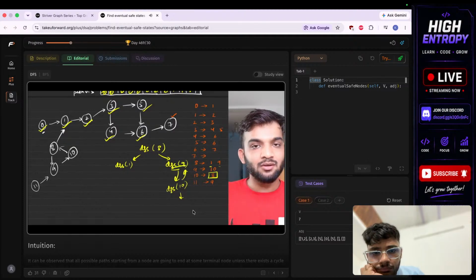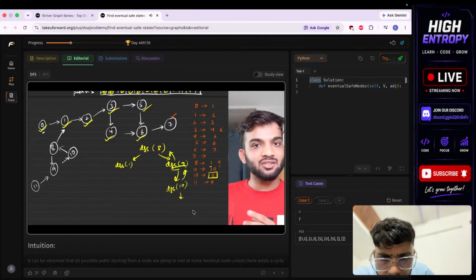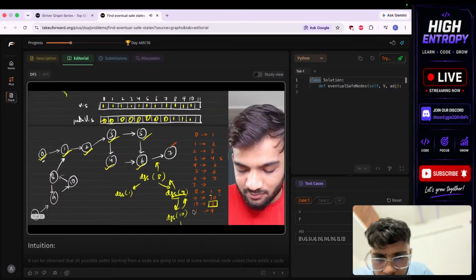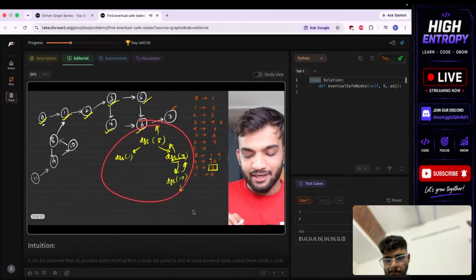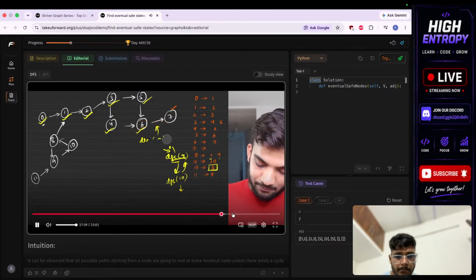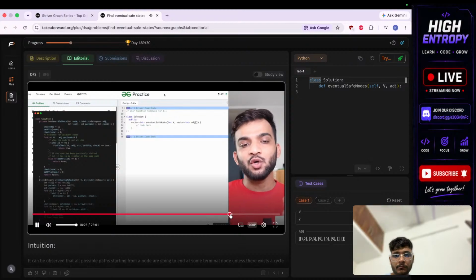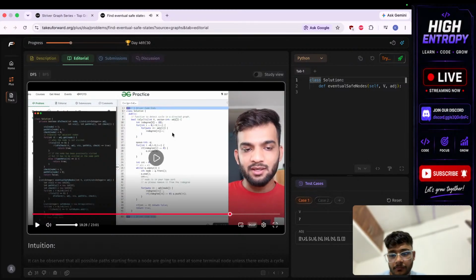Do not reset. 9 says you got a cycle. 10 got a cycle. Return. 8 says you guys got a cycle. I'll return. No one unmarked themselves. So all of them are marked as visited and path visited. That's the thing that I was explaining. Everyone returned and none of them were safe nodes. Perfect. So you had it in a much better way. So I'll go to the detect cycle problem.